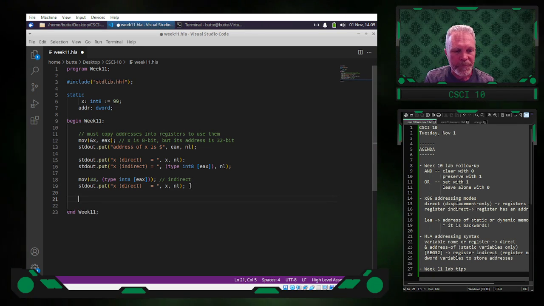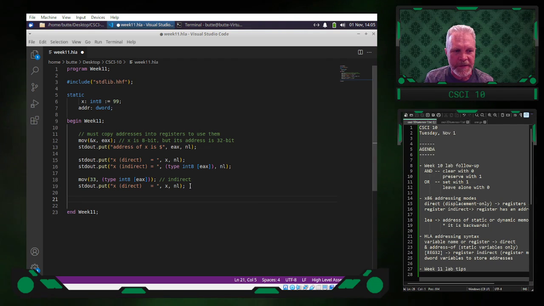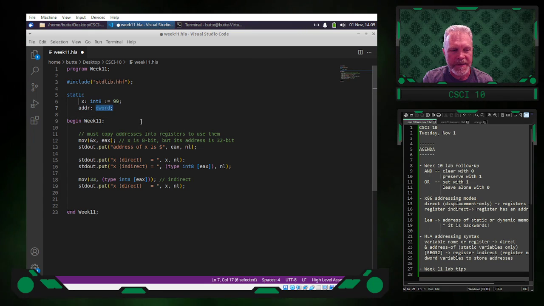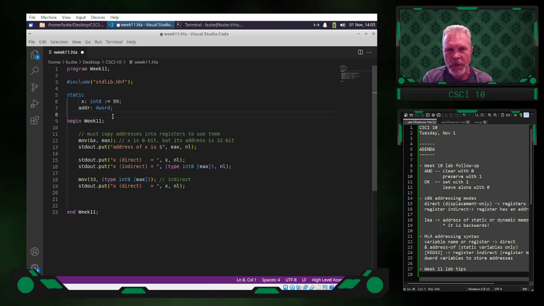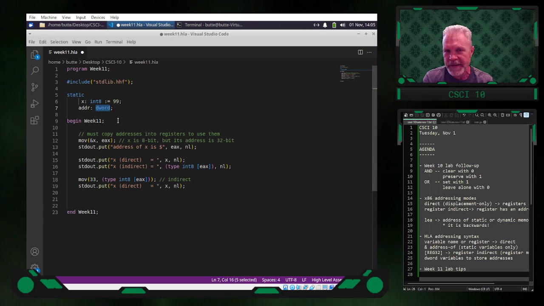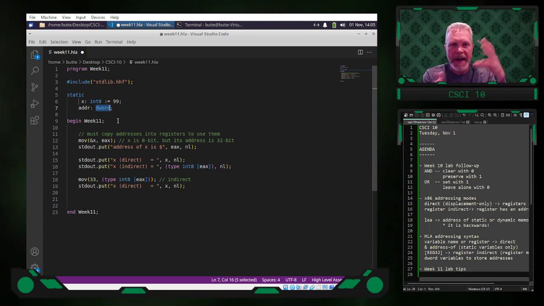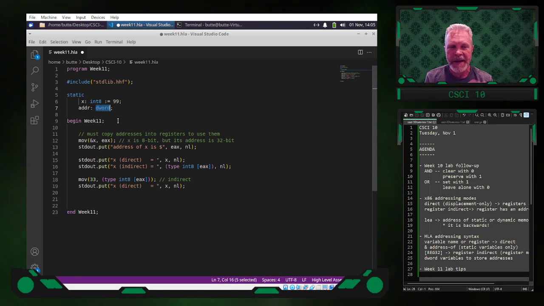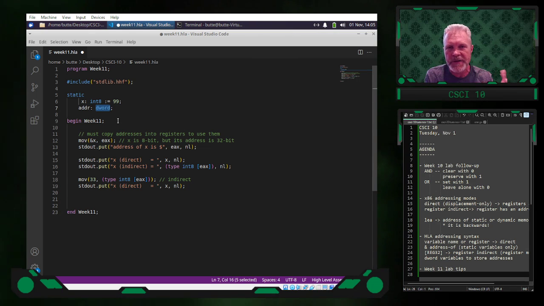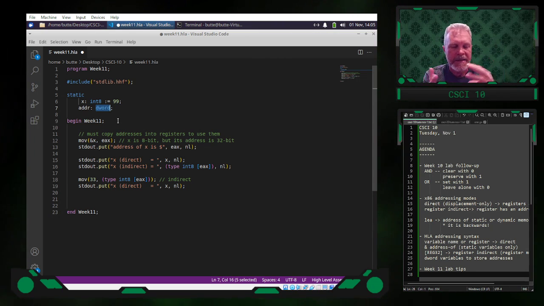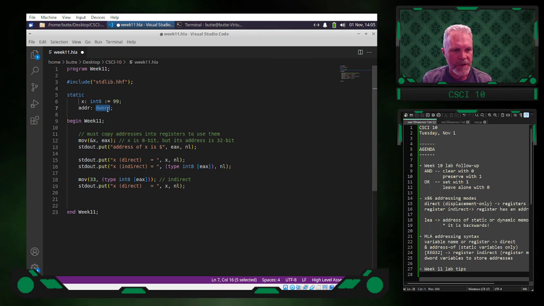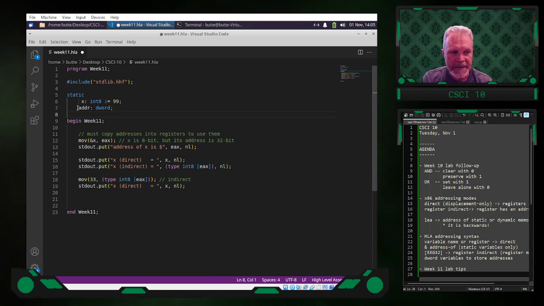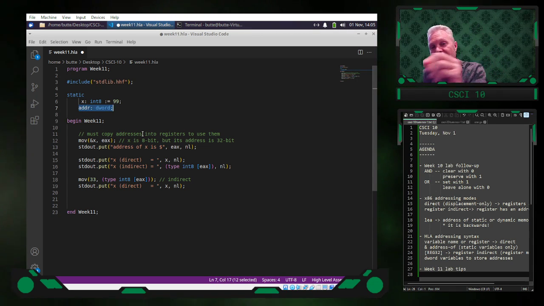Okay, so now let's use the dword address. So dword is an appropriate data type for storing 32-bit addresses because dword is a 32-bit sort of untyped piece of information, which is a good way to explain what an address is. An address isn't an integer, and it's not a string, and it's not a char. It's just hardware address information. So dwords are appropriate for that, and I am going to use the label address. So this is static memory, and I'm going to actually put an address in static memory.